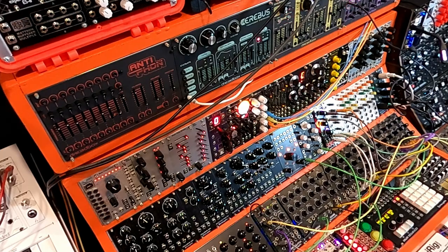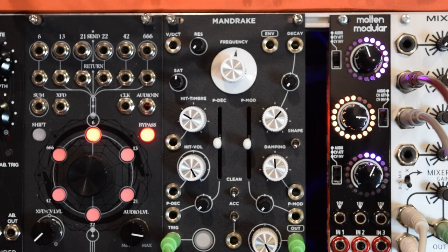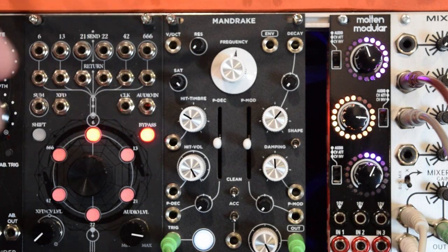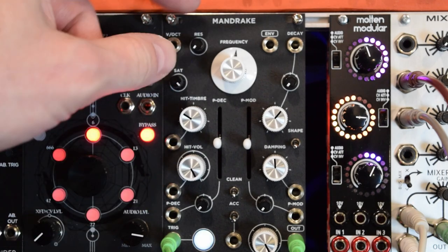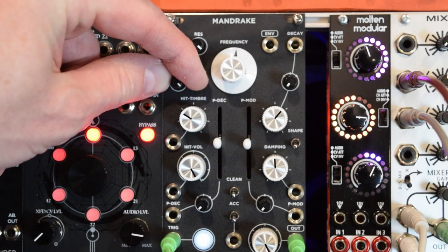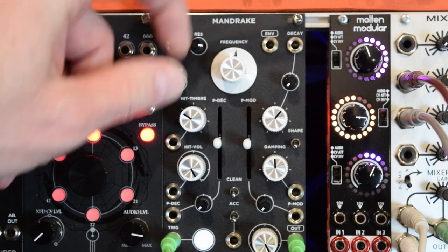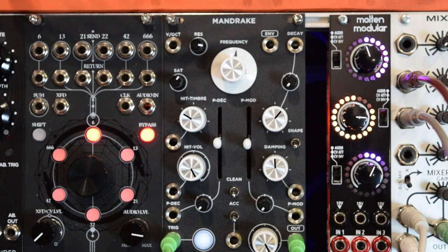Okay, so next up, it's got like a saturation and a resonance up at the top left, which is pretty interesting. Saturation's like at half right now, but I'll play around with it and see and hear what it does. I mean, it saturates it like you expect, kind of like going through an overdrive or something. Resonance to it. Surprise there, right?